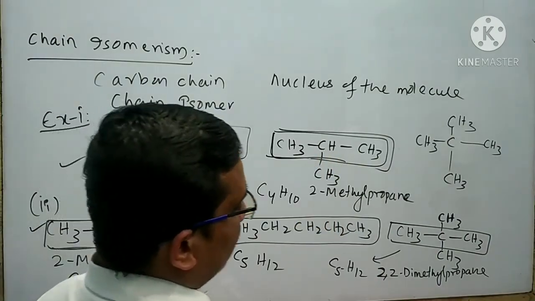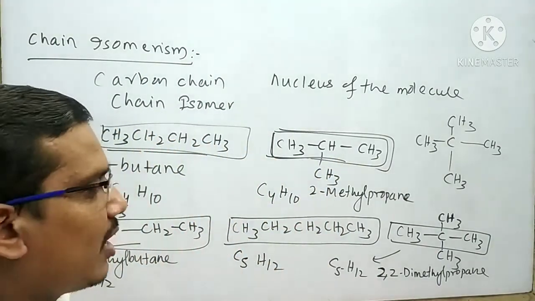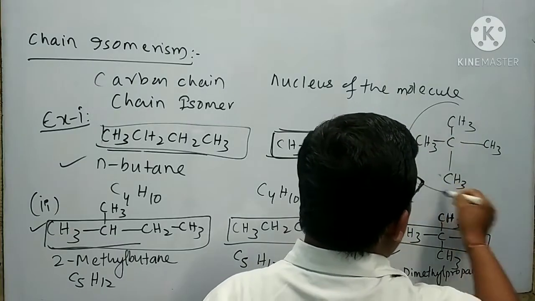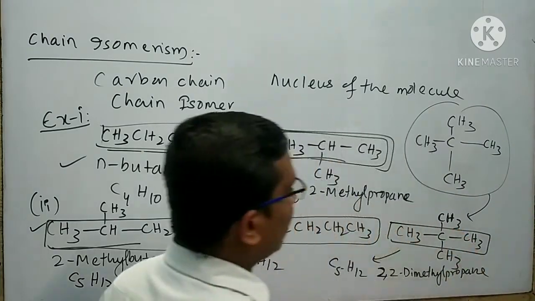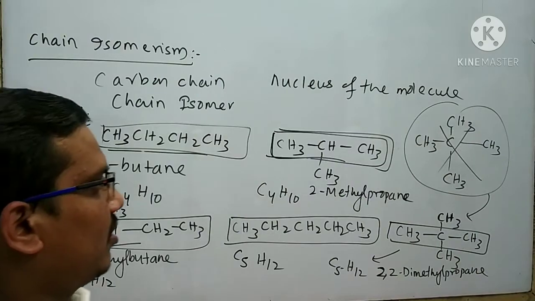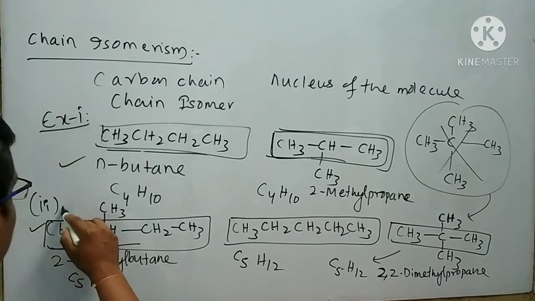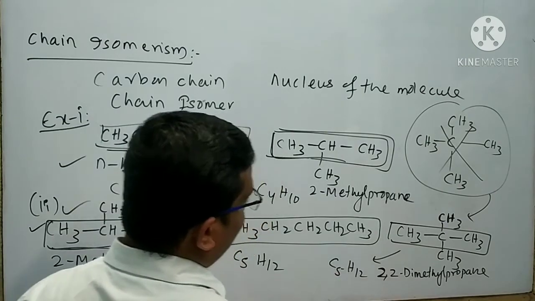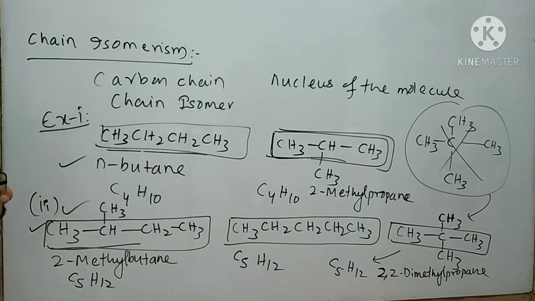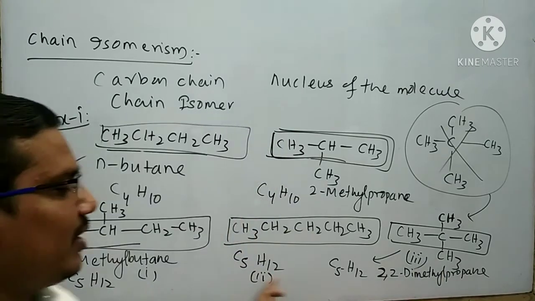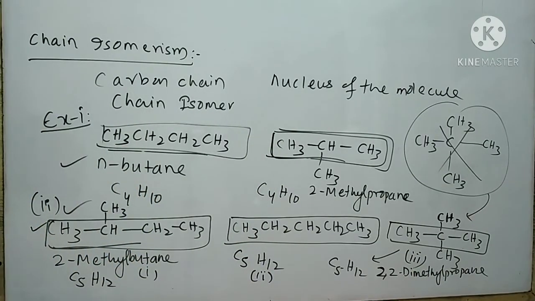I want to draw an organic compound which has two carbon atoms in the parent chain, but this cannot be possible. Look at that. This organic compound is similar to this organic compound. So I cannot consider this organic compound in the list of chain isomers of this organic compound. From this it is clear that this organic compound has 3 chain isomers and they are chain isomers of each other. Number 1 is this, number 2 is this, number 3 is this. These 3 are said to be chain isomers of each other.